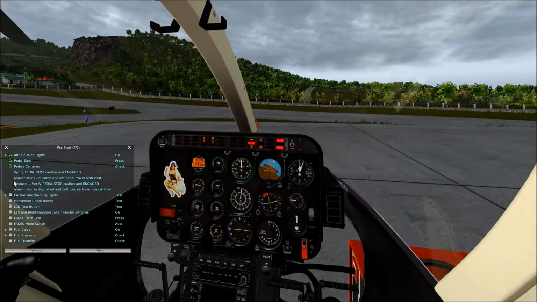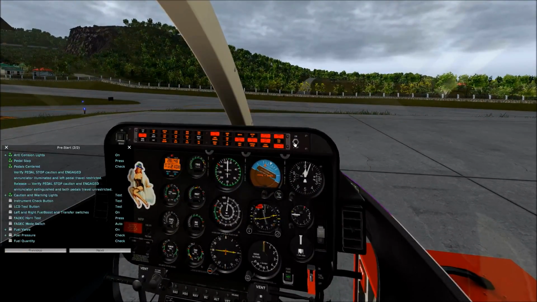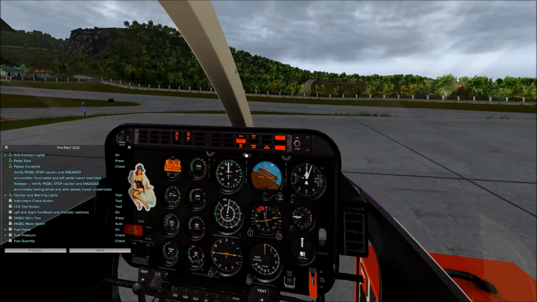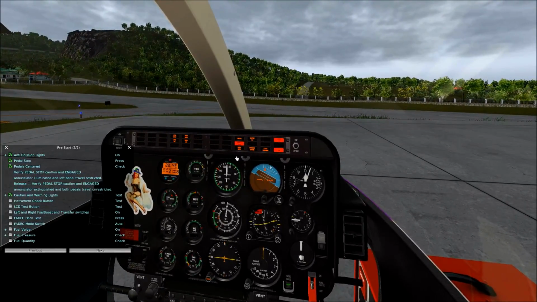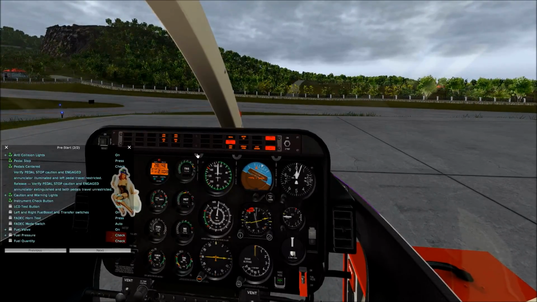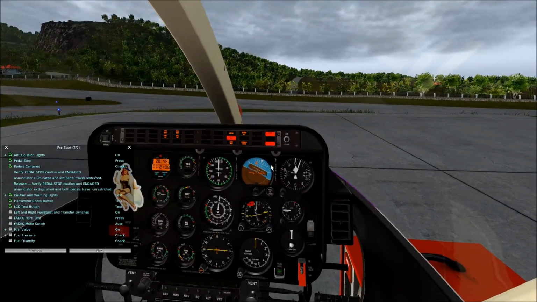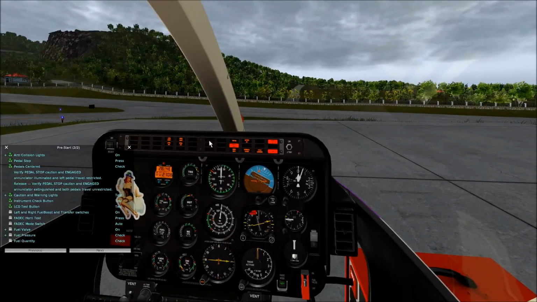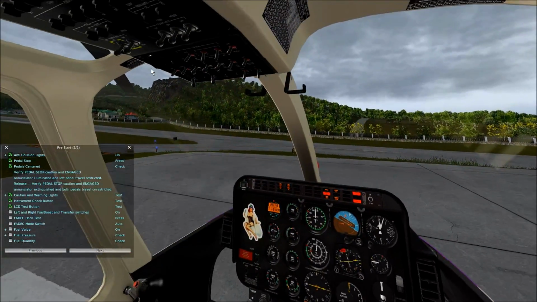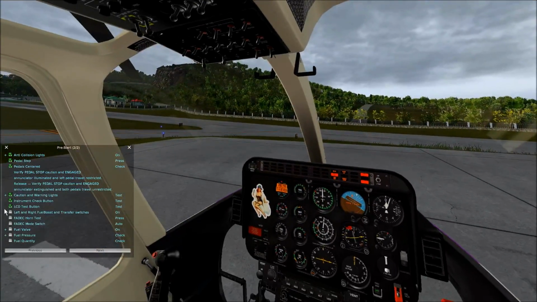Check. Caution and warning lights. We'll check those real quick. Test. Yep. Instrument check button. I gotta manually click that. LCD test button. Yep. Test. Seriously? Left and right fuel boost and transfer switches. At least she's not saying boost XFer anymore, so thank you so much to RedTailPilot for that.